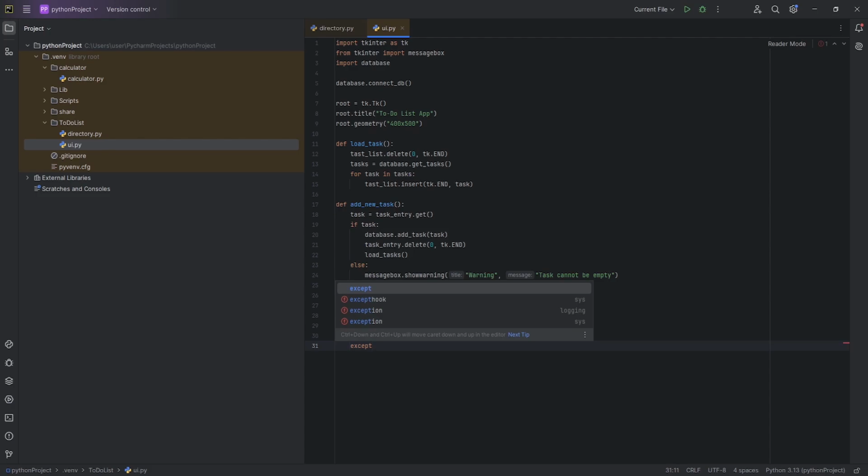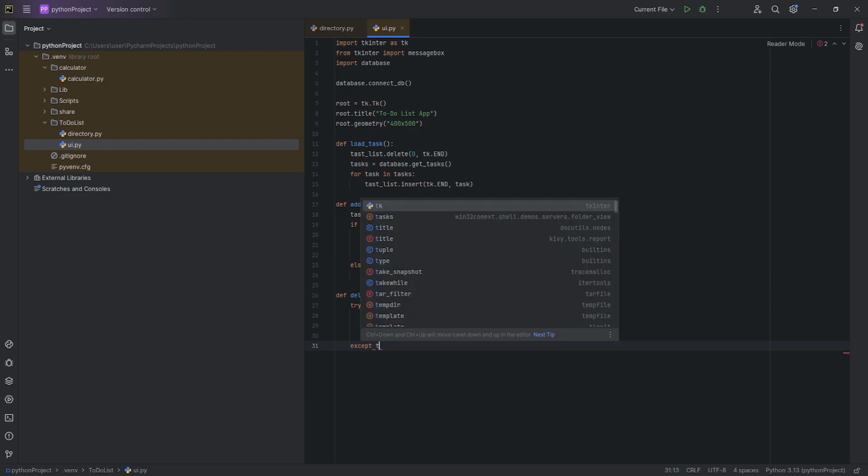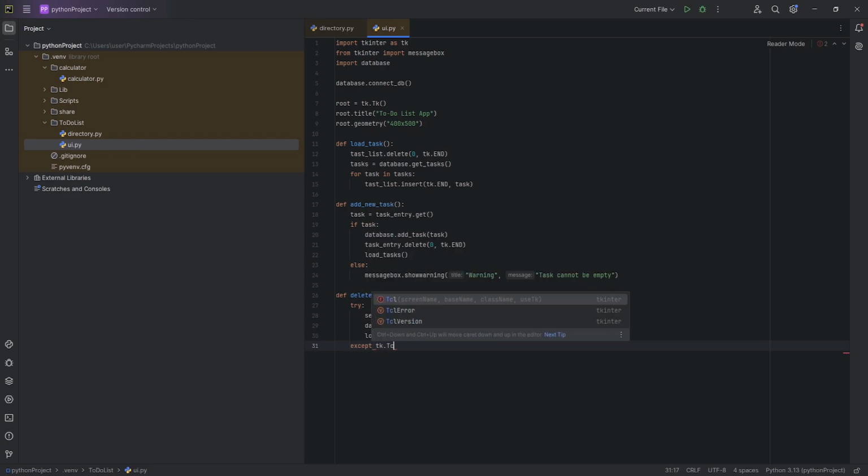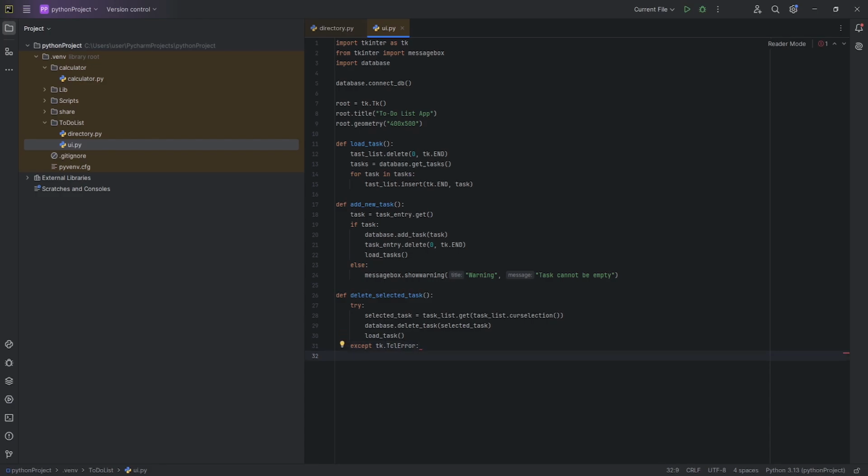Accept, and after this accept function, what I'm going to do is put in accept tk dot, let's say TCL error. Okay, so it's going to work a bit better. Put in a colon, and then you want to put in the message box for warning show.